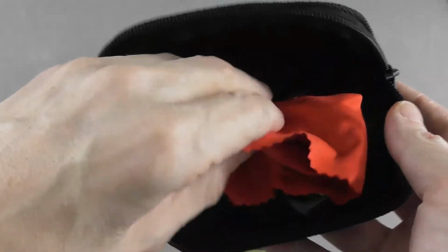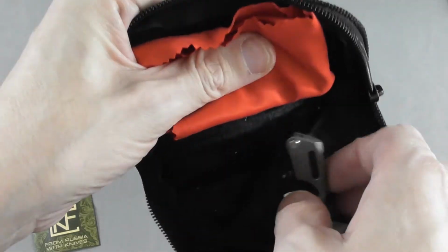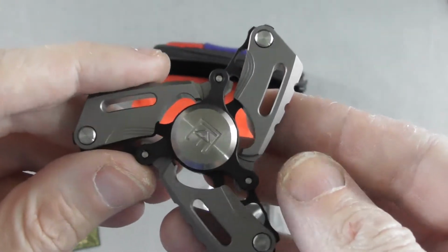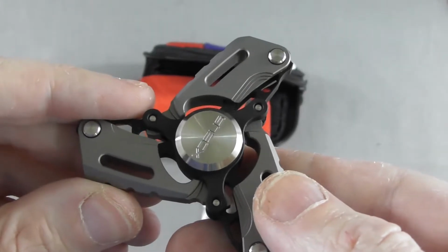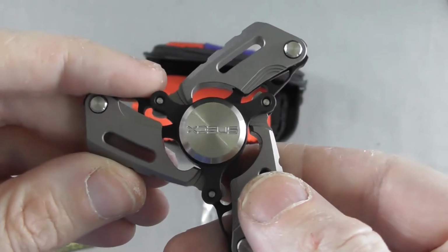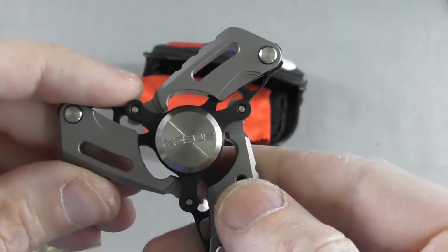You open the package, you see the branded microfiber cloth, which is a very, very high quality cloth. And here it is, the $425 spinner, which was a collaboration between Custom Knife Factory and the designer, who is spelled S-N-E-C-X, Snecx or Snecx, I don't know.